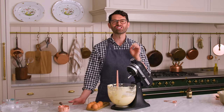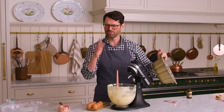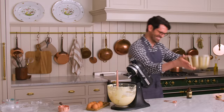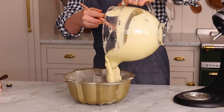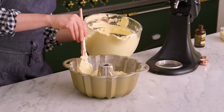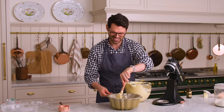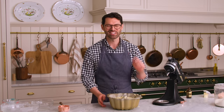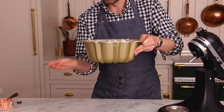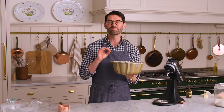I'm gonna let this sit for just a minute while we prepare our mega bundt pan with butter and flour or baking spray. Also, wash your hands — you filthy monster. Butter and flour all done. We're gonna pour the batter into the pan — get some good coverage all around. Halfway through, press the batter down a little so all the nooks and crannies are properly addressed. Get the remaining batter right in, give one more shimmy with your spatula, then tap the bottom to knock out any air bubbles. This bakes for about 45 minutes at 350 on the center rack, or until a toothpick comes out clean.